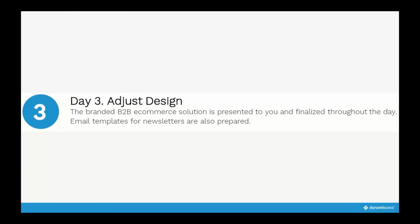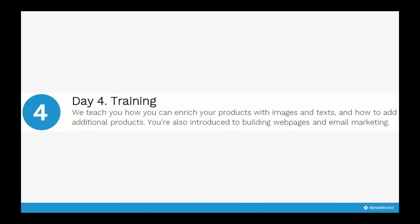And whether that's 2 or 3 days or a little longer than that, always following it before we go live is training. So whoever's in charge of the website or the technical aspects of the site, they're all trained by our team that knows it very well. And so you're not left to figure out anything on your own.